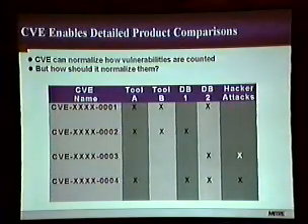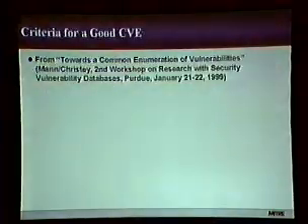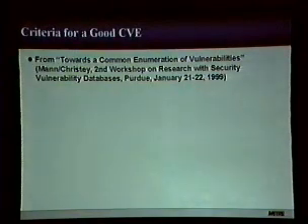In addition, in this case, let's say you happen to know what the most exploited vulnerabilities are. This third row here, CVE number 3. If I happen to know the CVE names for those vulnerabilities that are being exploited widely, then I can go and quickly look for the scanners that are out there that maybe check for those, or the IDSs that can find them. These are ways for me to find little chinks in my armor, so to speak, for my enterprise network defense. So I'm going to talk a little bit about what the criteria for a good CVE is.